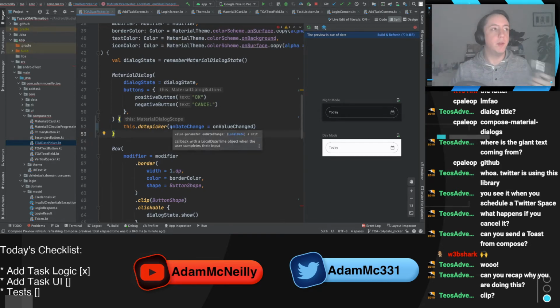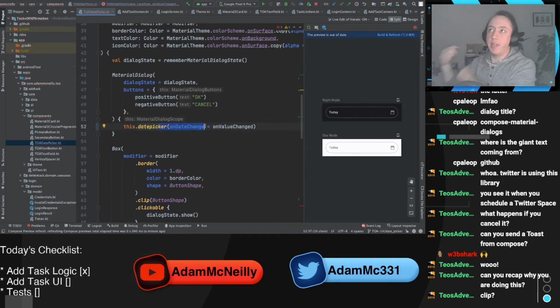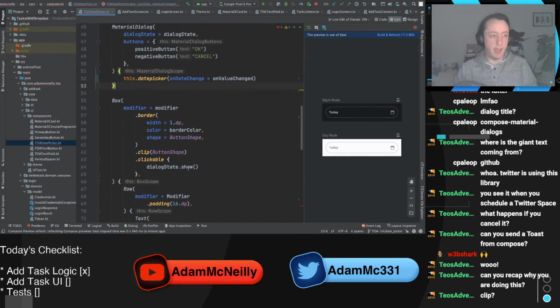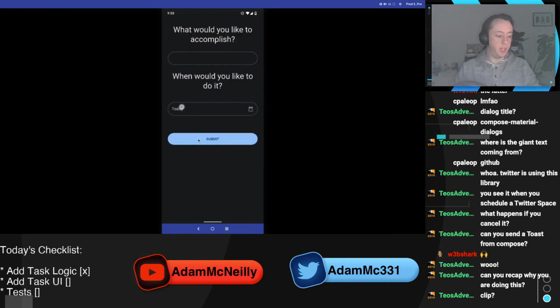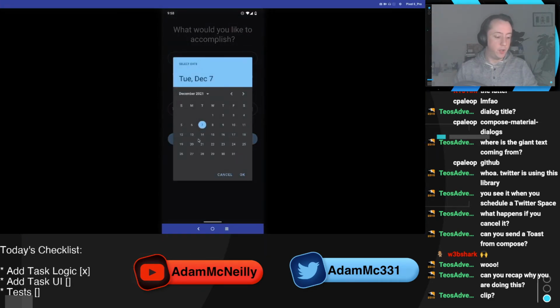So we've got this callback for the date changed. One thing we're gonna have to do is proxy that all the way back to our view model so that we're maintaining the state of whatever date is selected. There's a couple things we're going to need to do. One, every time that we show this dialog, we want to make sure that the dialog loads with the selected date. So if I select December 10th, the next time I open it, I want December 10th to be selected.